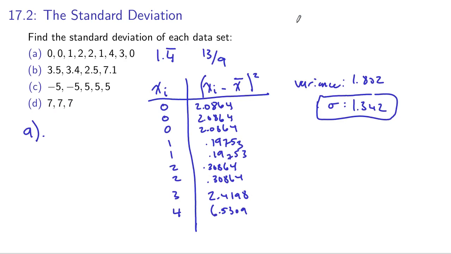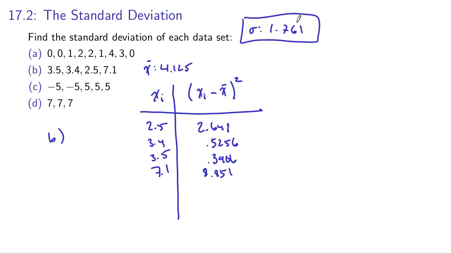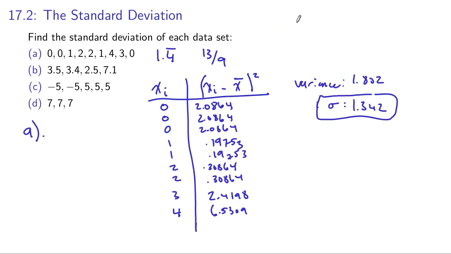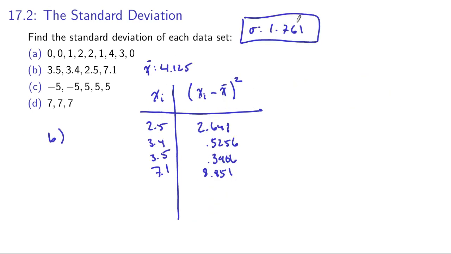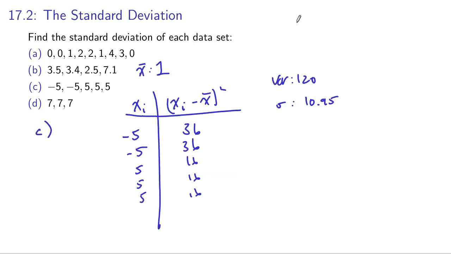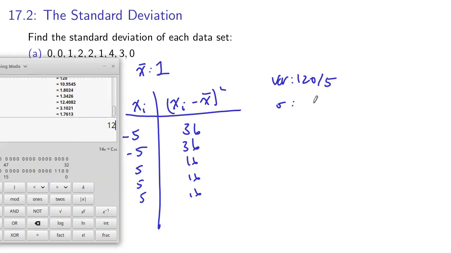So you can see that the standard deviation for B is bigger than A because there's more variance from the mean. The dividing by n gives us the correct weighting for our statistic, so not doing that was a big mistake. And then for part C, again, the variance should have been 120 over 5, the number of entries in our sample. And then the square root of that would be the standard deviation. 4.899.